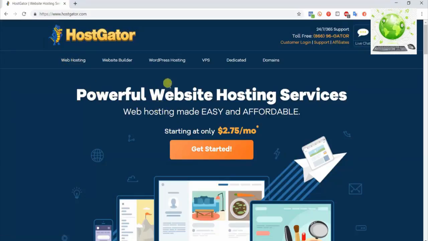I know that we're creating a WordPress site, so you may be asking, why aren't we going with the WordPress hosting option? That's because I feel like the WordPress hosting option adds a little bit too many extra complications that just really aren't necessary. We're going to be going completely bare bones and keeping it as simple as possible in this tutorial. So we're going to click on web hosting right here.